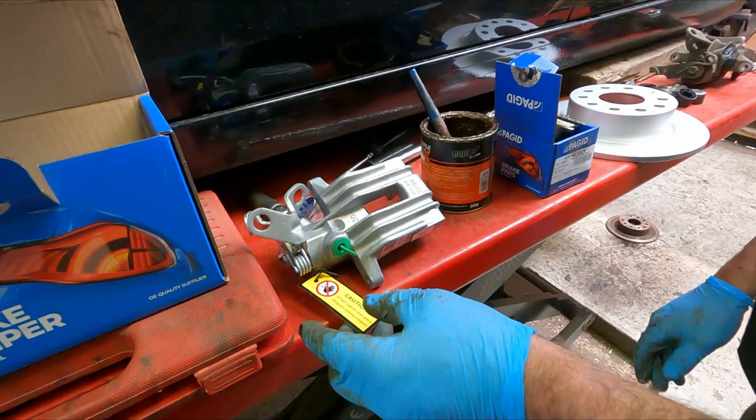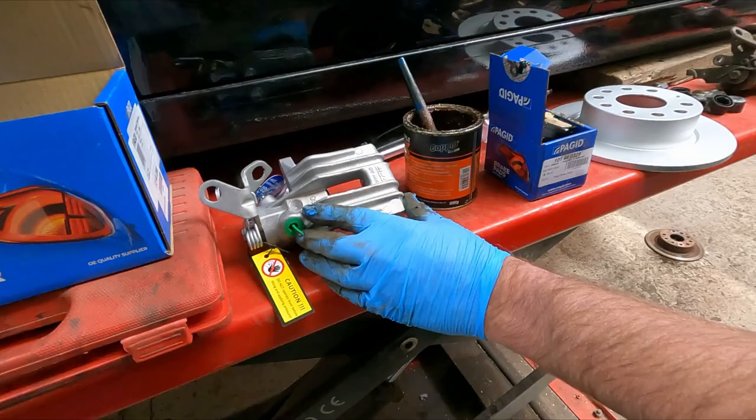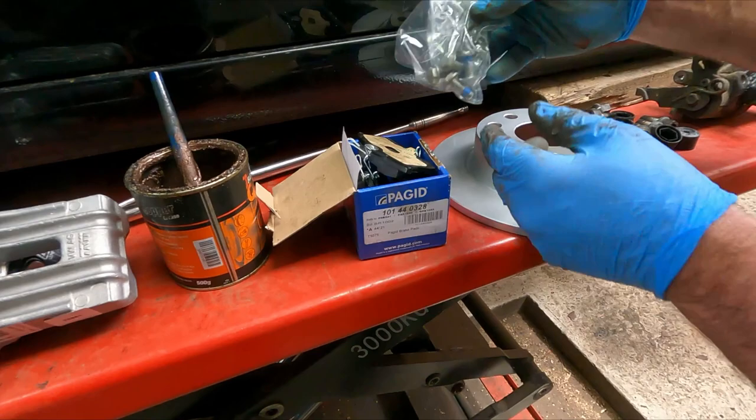They'll ask for your registration number. They'll be able to look your vehicle up and tell you if they've got the bits in stock before you start pulling everything apart. Usually you can just go there and buy them over the counter, particularly with the Volkswagen Golf. They're quite a popular car. So yeah, caliper pads, which come with new bolts with the thread lock on them.